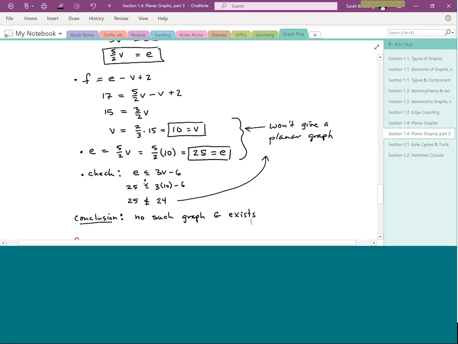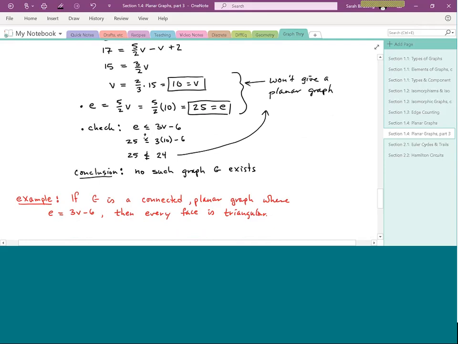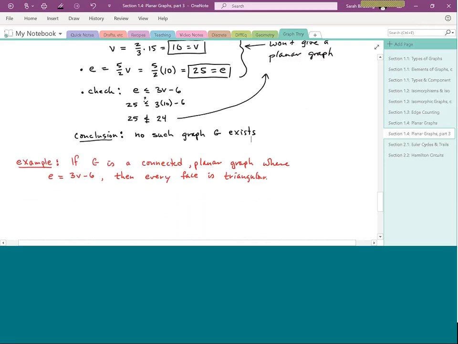Hopefully the answer is yes, or sort of. But even if not, I've got one more example that looks similar. This one here focuses in on that inequality a little bit more, and it also has a little bit different wording with respect to faces, which is why I wanted to make sure to cover it.